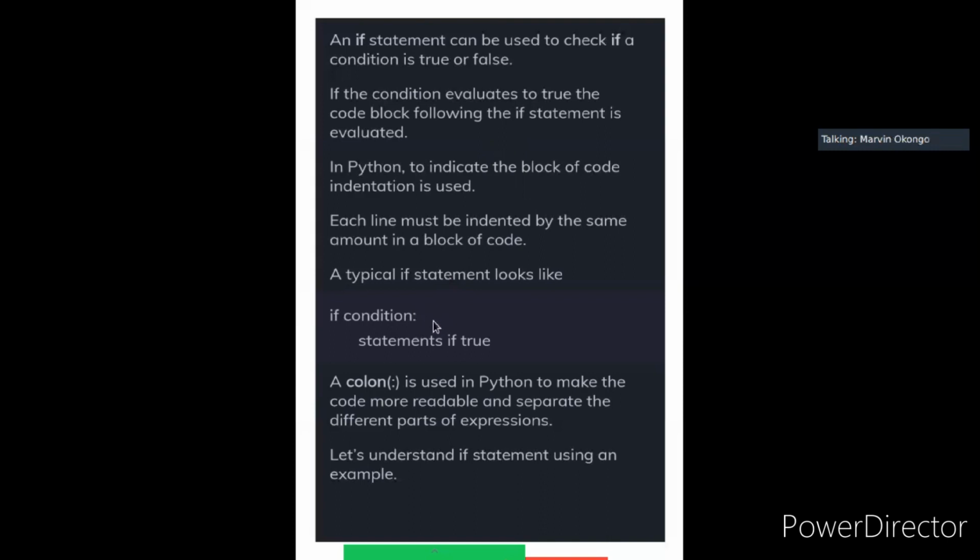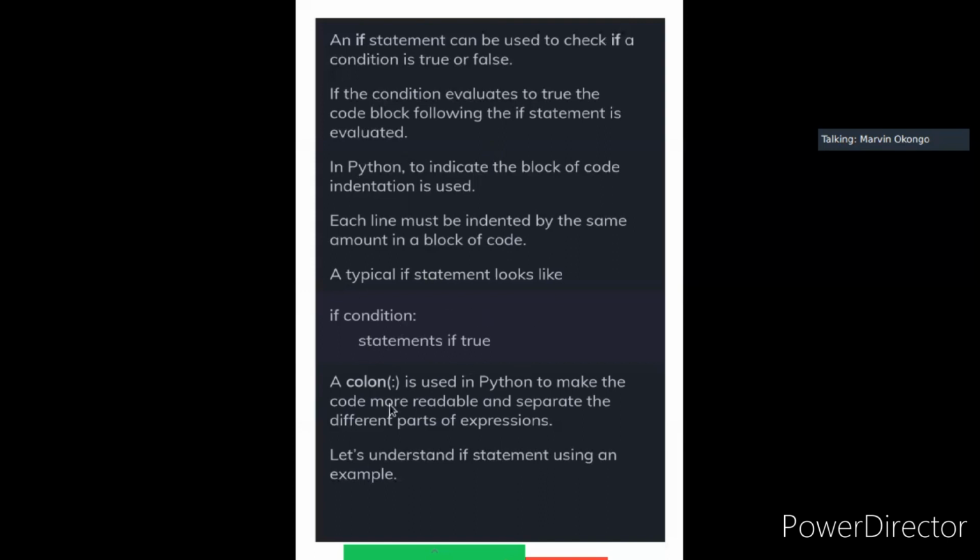So the if condition, don't forget the colon, don't forget indentation, then statement if true. Most interpreters or most IDEs will automatically indent for you, but be cautious. Always look at such areas. Sometimes they can cause errors and they will not automatically do it. So you have to do it yourself.